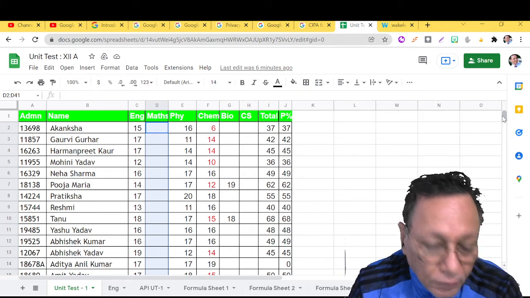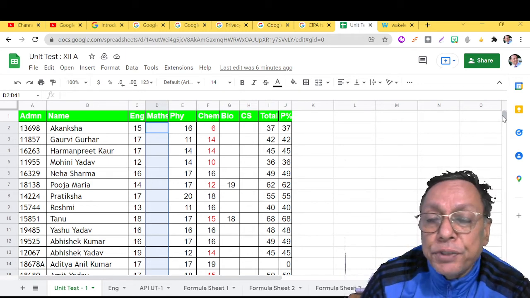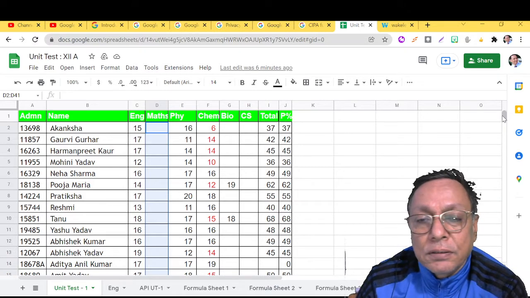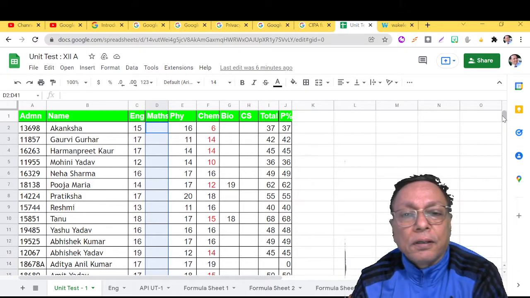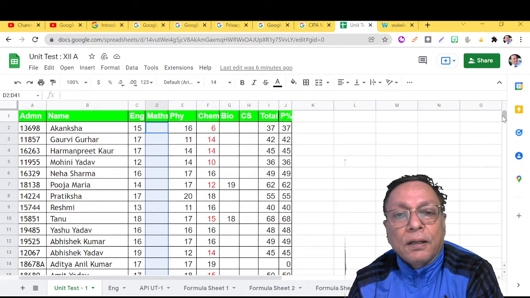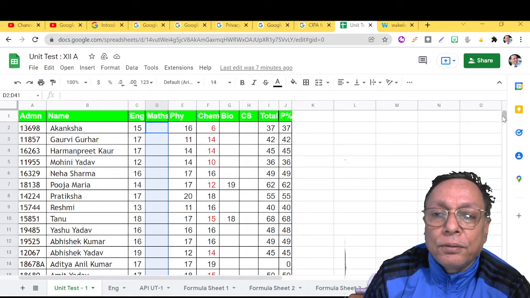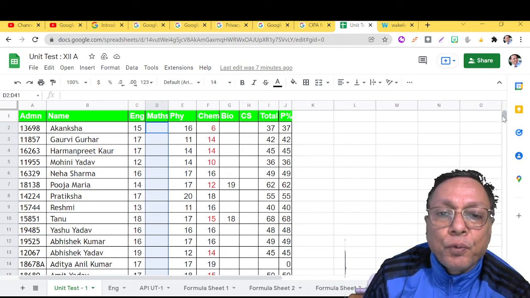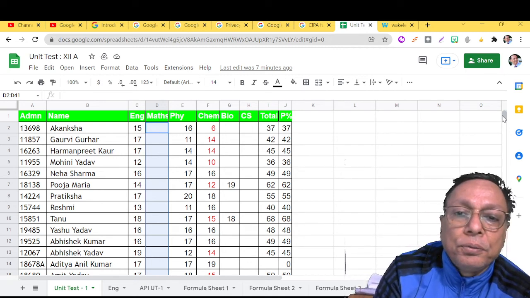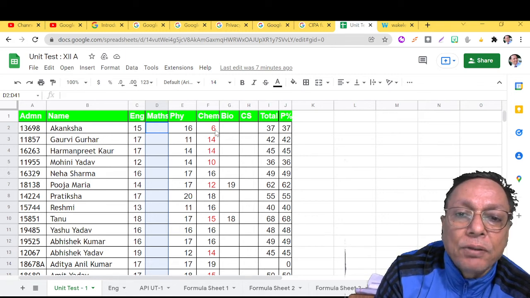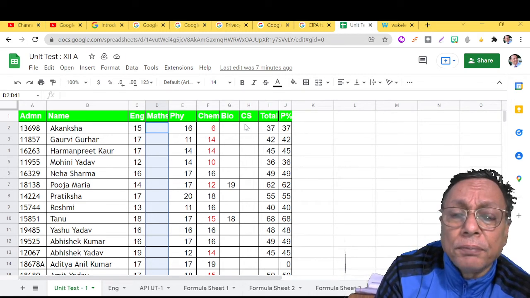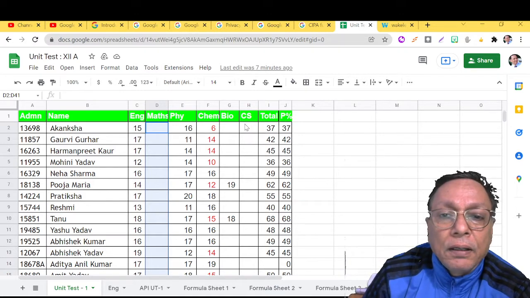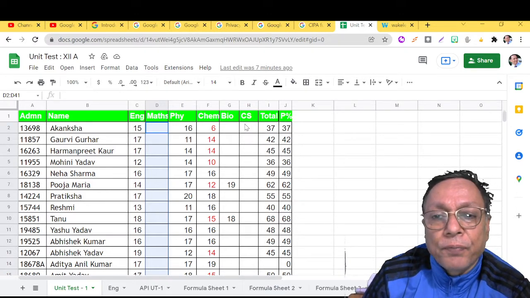So, 21st century skills like the 4C's: communication, creativity, critical thinking, and collaboration. I'm going to provide these columns to the different teachers, like the Maths column and the CS column, so that they can fill their columns.